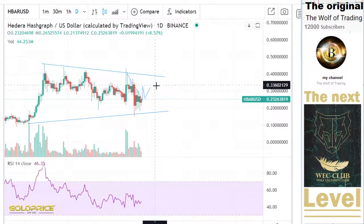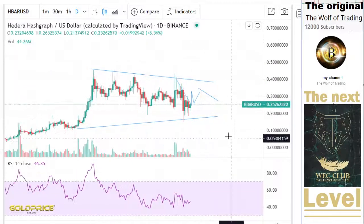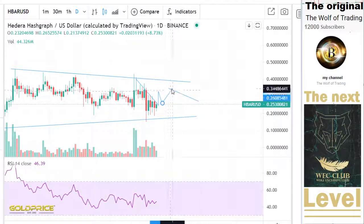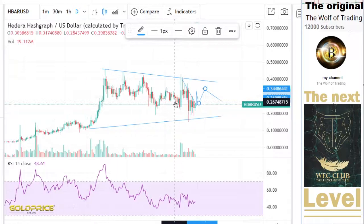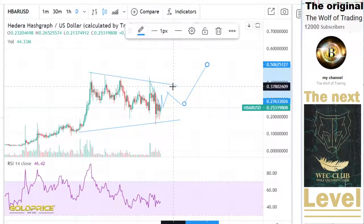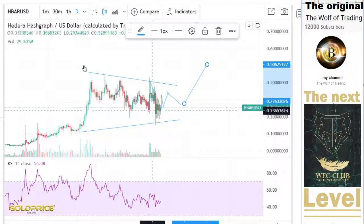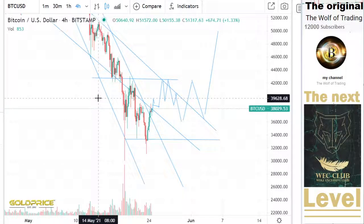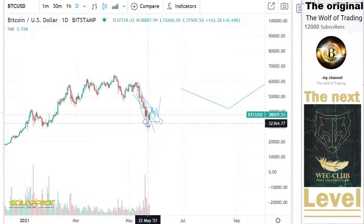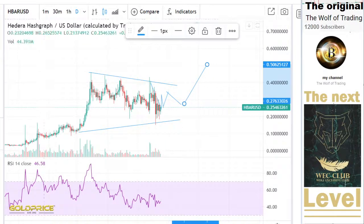I would say that the price will go sideways. That means we have now this situation where we built the head, and then we have to go sideways. I think we will stay here a little bit and get something like that, and then the price will go to the top side. Looking at the Bitcoin price, we know the price has to go to this level here — something like that — and then go to the top side.